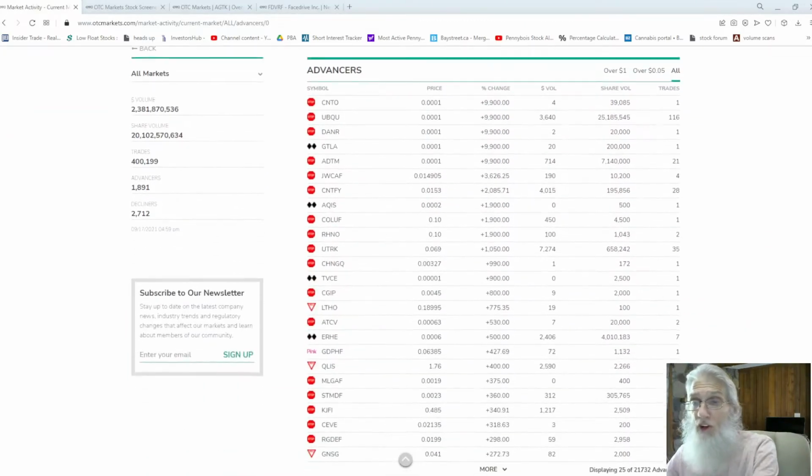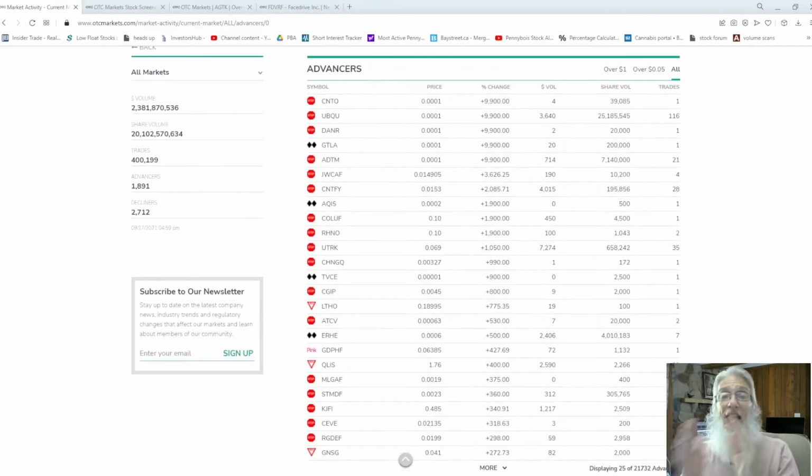Now, what we're going to do here is focus in on interest, not the volume. We don't care how many shares they sold. We do, but that's not what we're looking at. It will follow what we find. We're not looking at how much money they've sold. We're not looking at any of those things, not even percentages. Not as our primary focus. Our primary focus is interest. How many trades are happening?